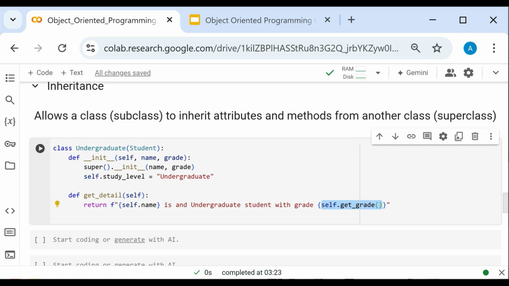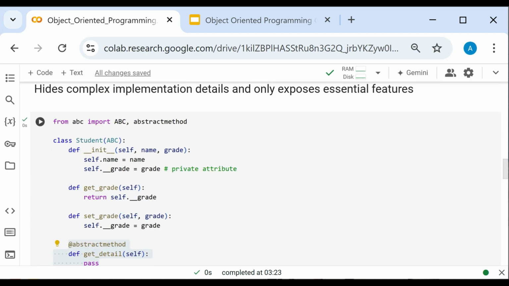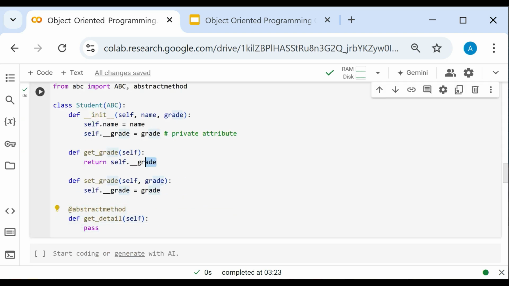Now you might be worrying that you don't see the self.get_grade function defined here, right? You don't see it, but I'm calling that function. Why? Because we have the undergraduate class inherited from the student class, and the student class already has the get_grade and set_grade methods defined.